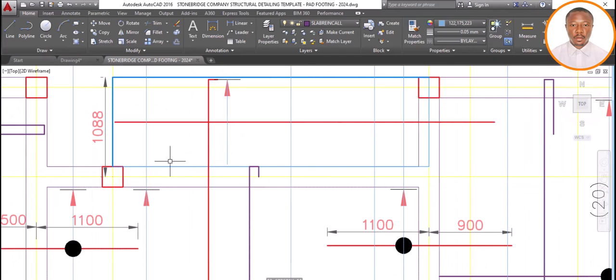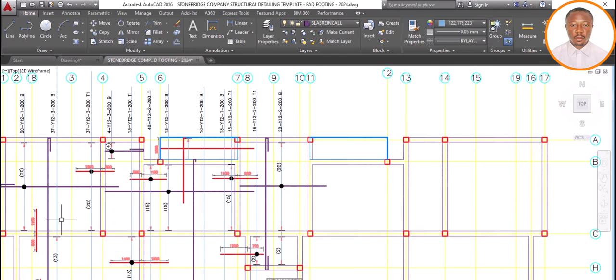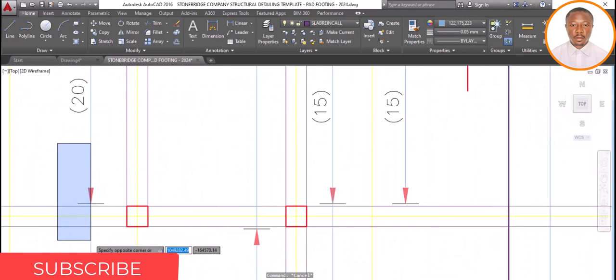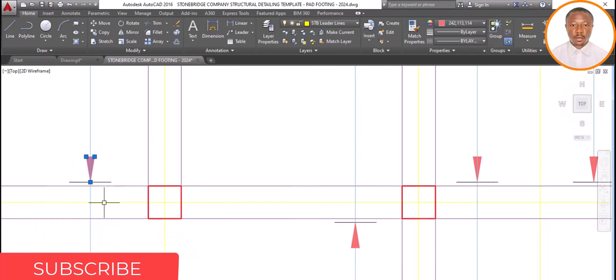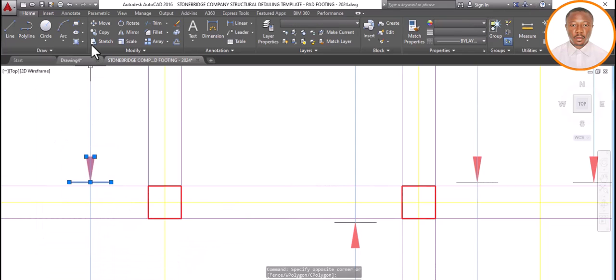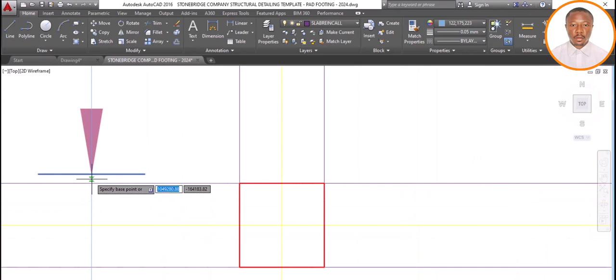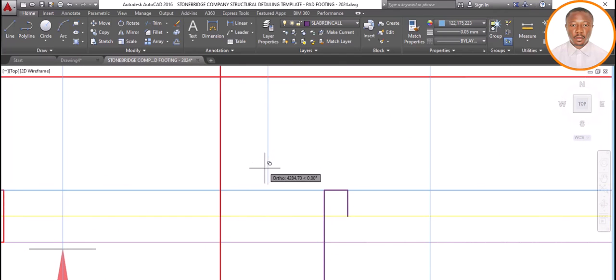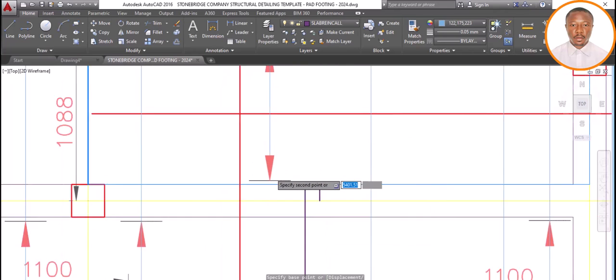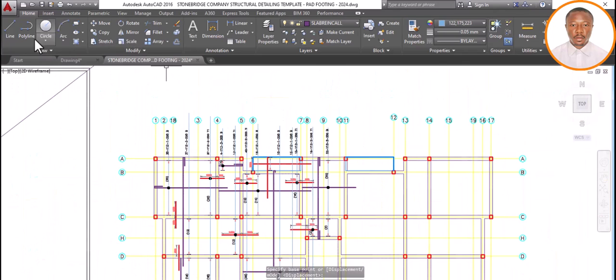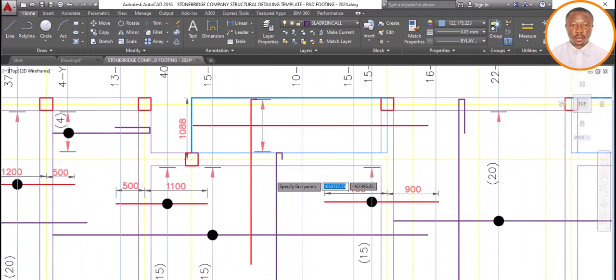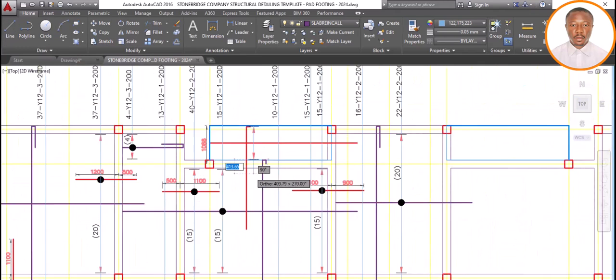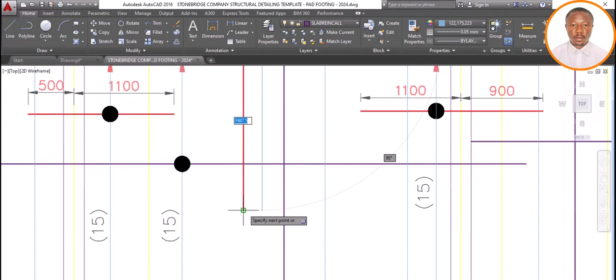Also copy this one from here, move to this place and paste it here. Then don't forget, from this point I have it to this level here.